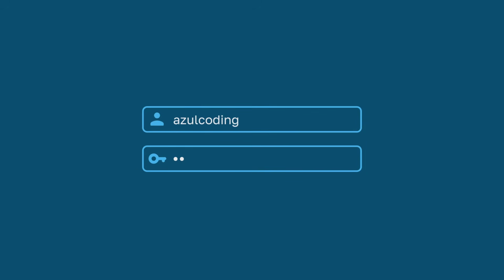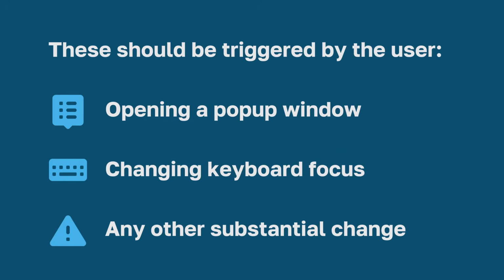When a user's authenticated session expires, the user should be able to log back in and continue where they left off. Some users might take longer than you'd expect to fill out a form, etc. So it's important to prevent data loss in this way. Content shouldn't require a specific input type. Try not to restrict users to touch-only or keyboard-only input, unless of course this is essential or in place for security reasons. Also, any substantial change to a page or the opening of a pop-up perhaps should be triggered by the user. If a link opens in a new tab, it's useful to mention that in an ARIA label.